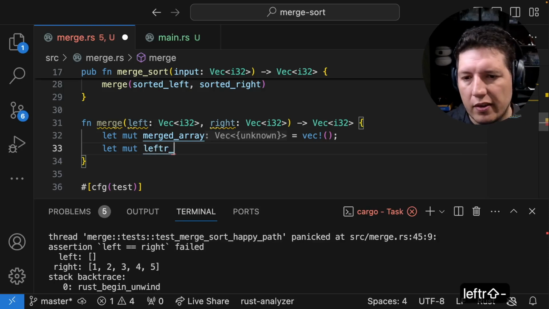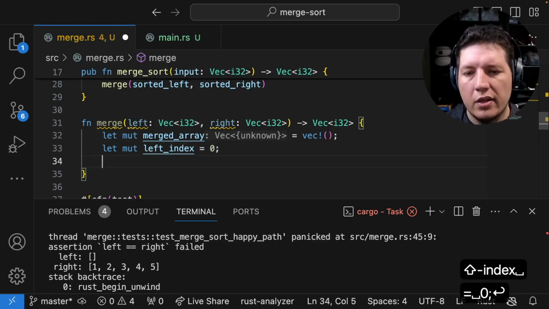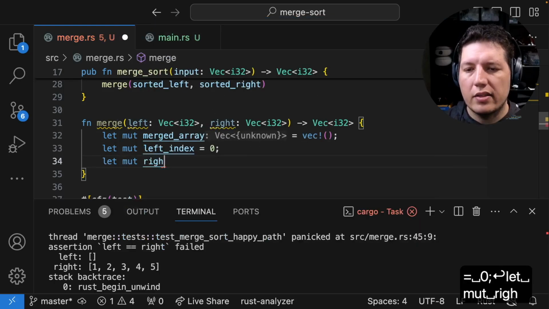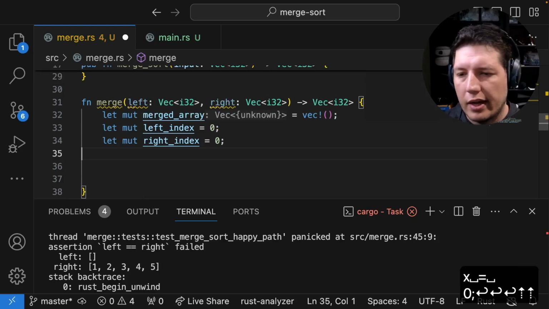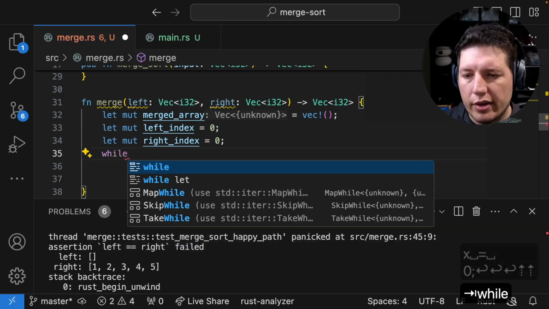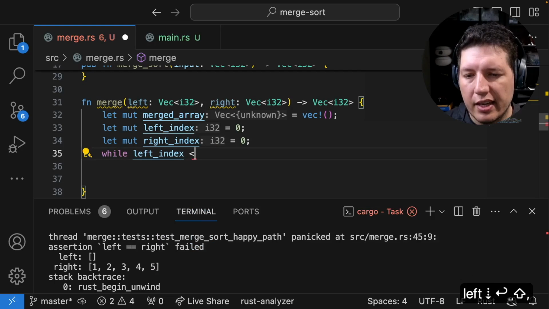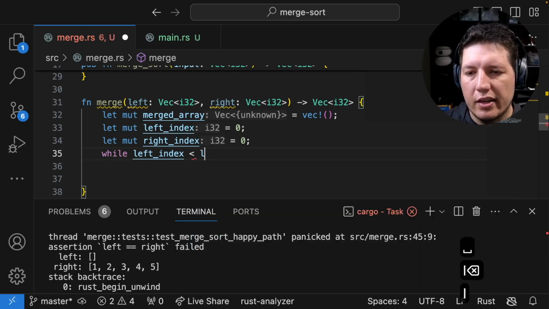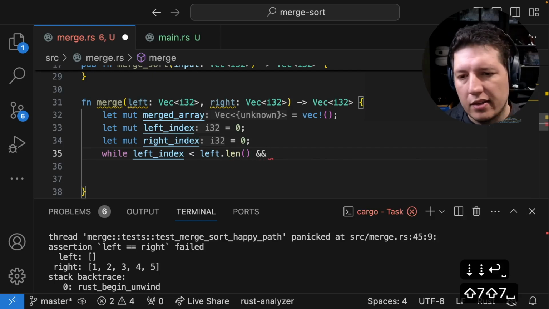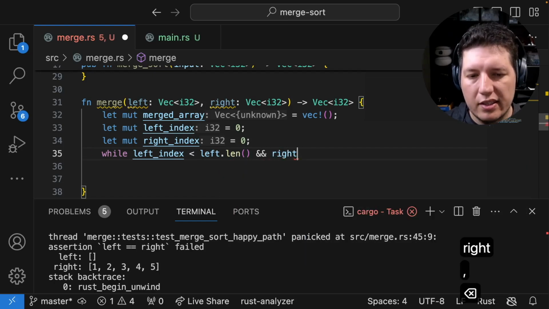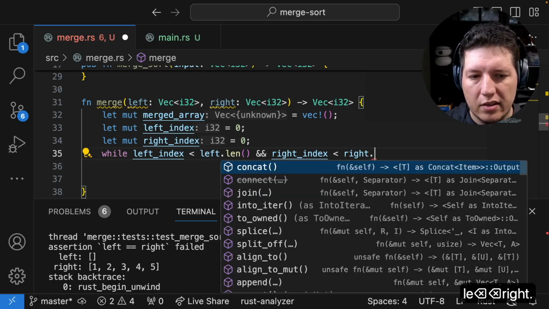So left index equals 0, and right index equals 0 as well. And then we're going to iterate while left index is less than left.length, and right index is less than right.length.